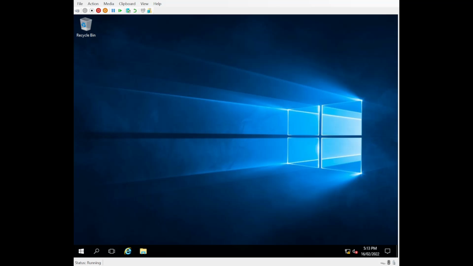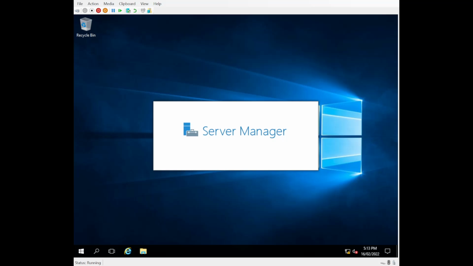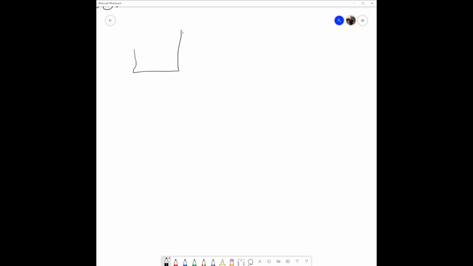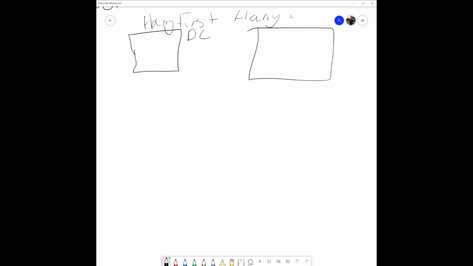So let's quickly have a look at our topology. Just really quickly, we'll go back to our whiteboard. So this is what our topology is going to look like. We're going to have our Harry first DC up here. We're going to have Harry second DC.